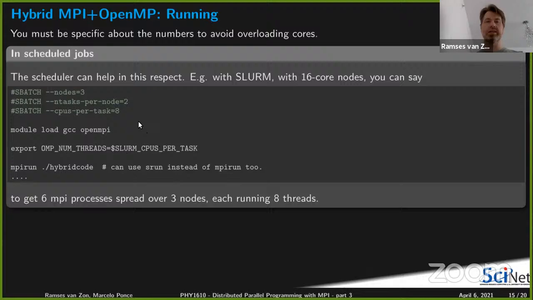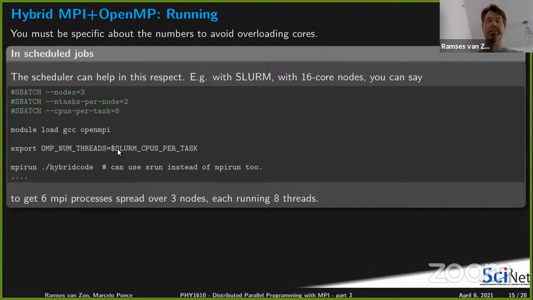So at this stage, mpirun has received from the scheduler that there are two tasks per node and three nodes. So it will run 6 tasks, 2 per node distributed. And it will receive, because we've set the OMP_NUM_THREADS, that there are to be 8 threads within those. So that is going to be this sort of 6 processes with the 8 threads separately. But you have to be specific. If you don't say these things, OMP_NUM_THREADS is going to be assumed to be the total number of threads on the total number of cores on the machine, which is going to be 16. So now you overload your cores by a factor of 2. You do not want that.